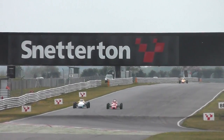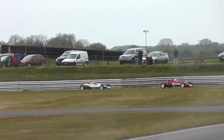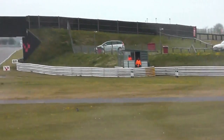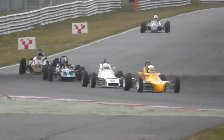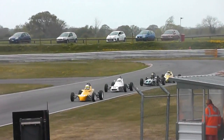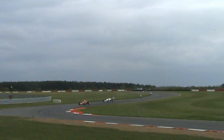Fincham is not giving up — going round the outside into Brundle — a great move. But Medeiros holds onto it, pulling out a couple of car lengths. They exit Nelson, down towards Bombhole. It's still Medeiros ahead of Fincham. Lingwood holds on around the outside, but Williams is falling behind — falling behind James Buxton naturally. He seems to be dropping back.